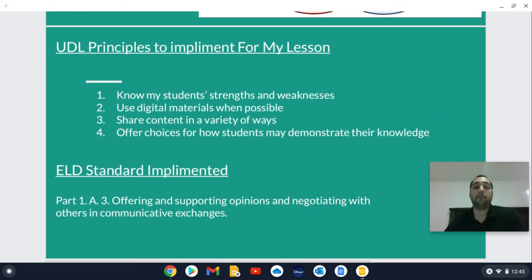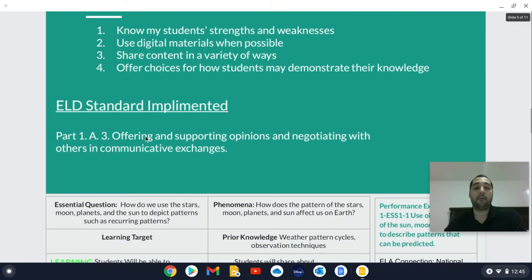Now, students, you're going to be using digital material. What does that mean? Well, digital is electronic. You're on your computers right now. We're on a Zoom call and you're doing your Google Classroom, your lesson for today for science, and we're going to be going on the internet and looking up some awesome pictures of the Earth, the sun, the moon, the stars, or outer space. And they're going to be pretty cool. And they're going to help you see observable patterns that you can see that are in outer space. And you're going to be communicating with each other, which is very important.